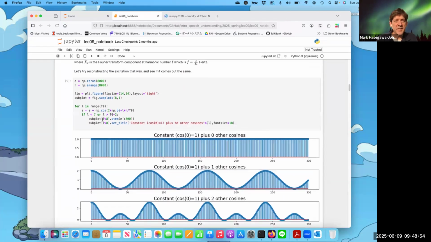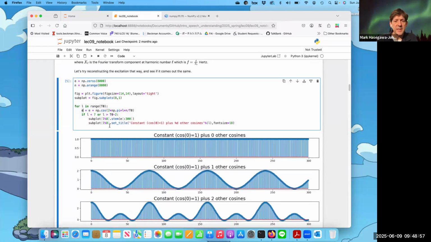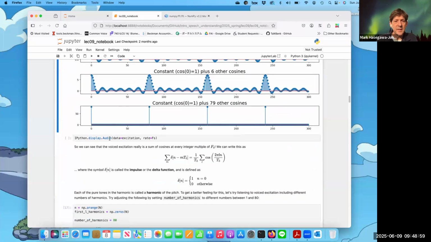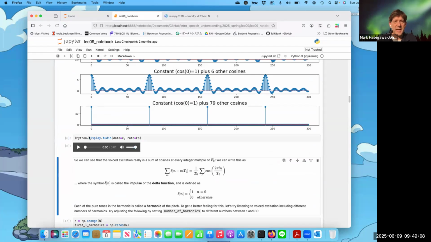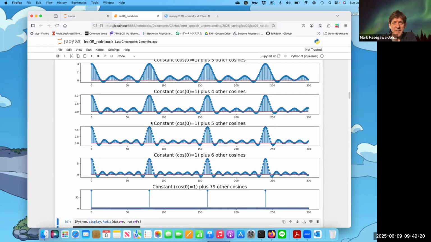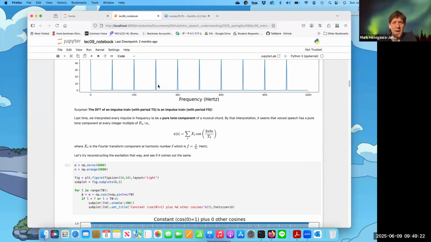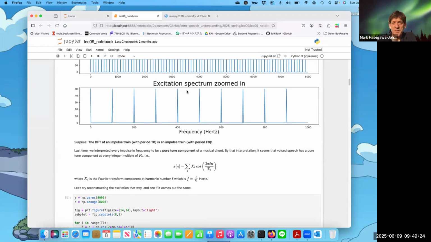IPython display, and what I want to display is this signal that I just created, which I called E. So let me try playing back the E signal. And now that E signal that I've constructed by adding together cosines, that should sound exactly like the buzz. It looks exactly like the buzz, so it should sound exactly like the buzz. And there it is, right? We've created back again that original buzz by just adding together all of those harmonics, each of them scaled by the Fourier series coefficient, which was the same Fourier series coefficient for all of them.